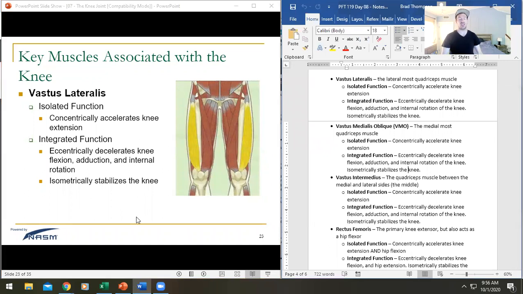So that's where a lot of times people will have, and this is why you'll feel it too, because look, this is right next to your IT band, right? Which is right next to your biceps femoris. It's all of the outside part of your thighs. So this part gets tight, but then the IT band gets tight and the biceps femoris gets tight, so all of this fascial area tends to tighten up. And again, that causes that internal rotation.